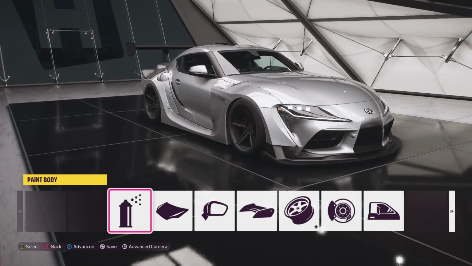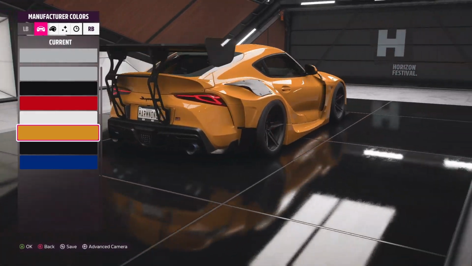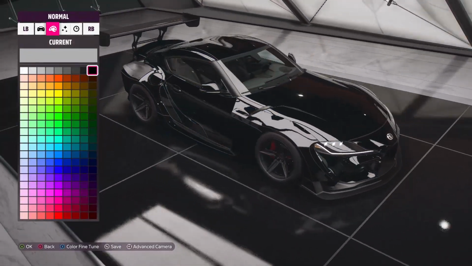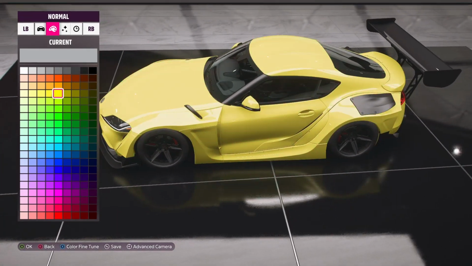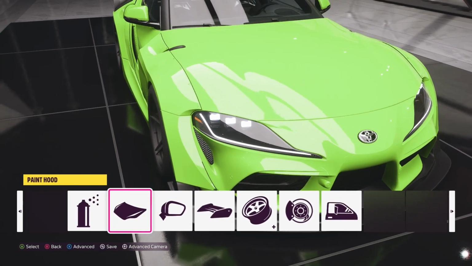We're going to paint the car a little bit. So the silver is a little bit boring. I think, oof, man, that orange kind of looks nice. I think I kind of want to go for like a yellow though. I don't know, yellow's kind of nice. I don't know, man. I think we're going to go for this color. Yeah, like that. So we got that color done.